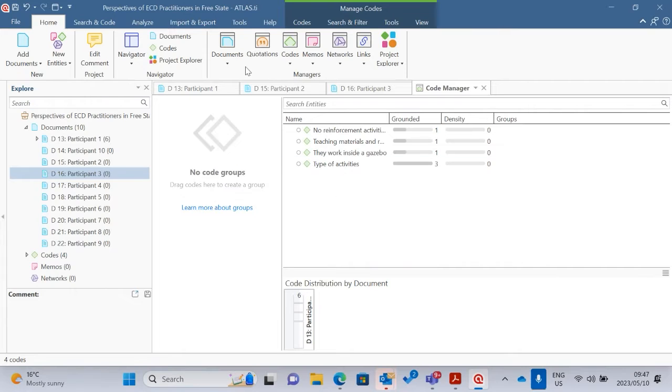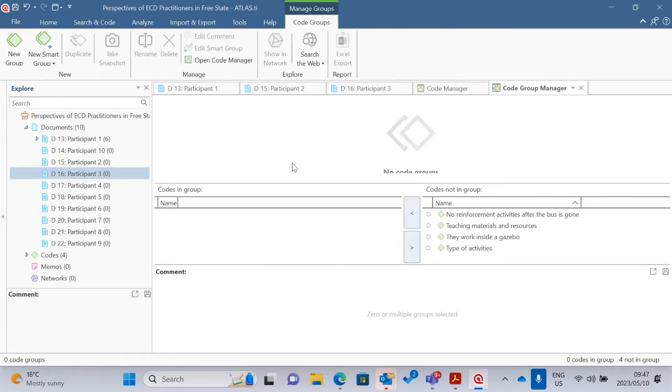So what you do, you click home, and then under managers, you click this little arrow, and then you click code groups. Remember, you are starting now to group your codes because you are moving from codes to categories. And then from categories, you are going to move to themes.